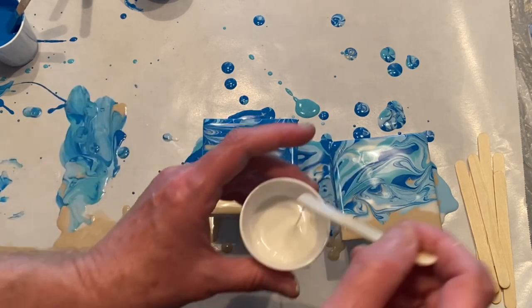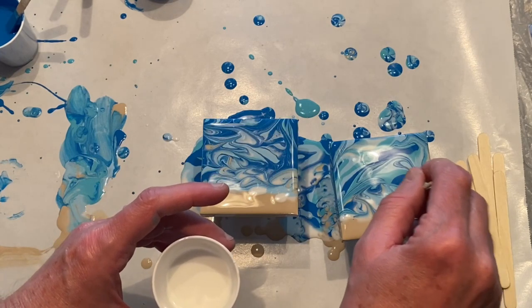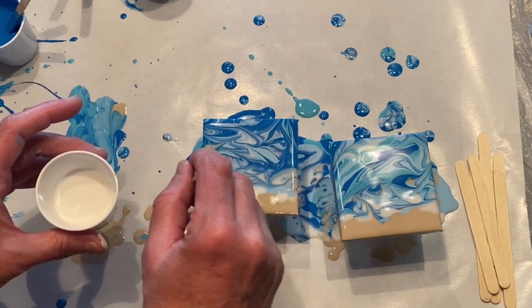Here I've decided to add just a little more white. White paint seems to be heavier than other paints, and sometimes when your piece dries, your white will disappear.